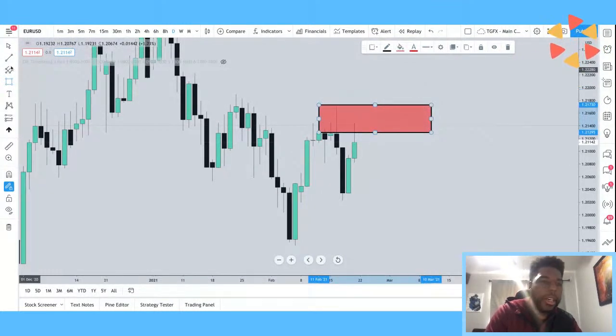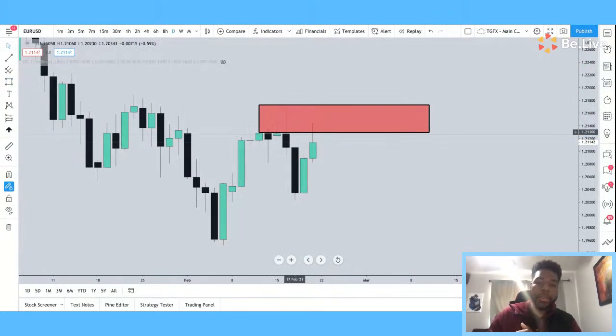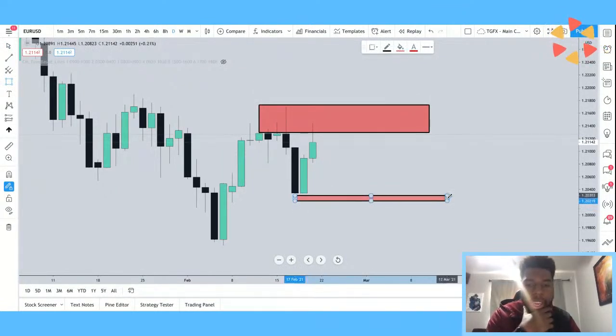All right, and I usually do my daily zones in red because they are very strong levels as intraday traders. They're basically the strongest levels that we trade to before price can literally reverse very hard on us. So we can use these as optimal take profits. All right, so what I'm going to do is draw a zone basically off the exhaustion, off the wicks up here on the last high before price fell away. Then I want to do the same thing on the last low before price pushed away.